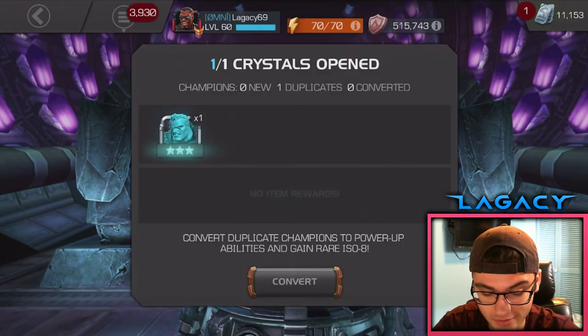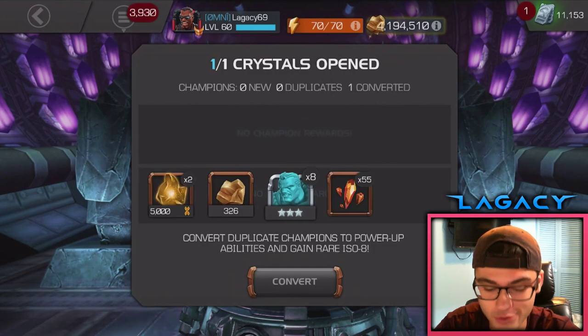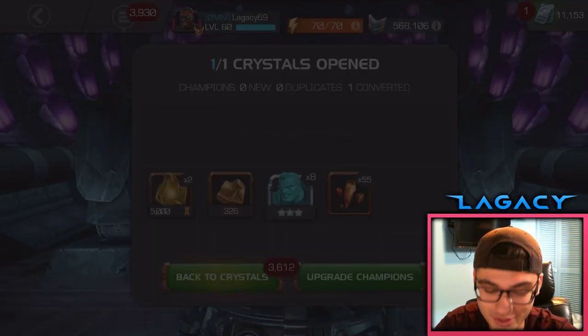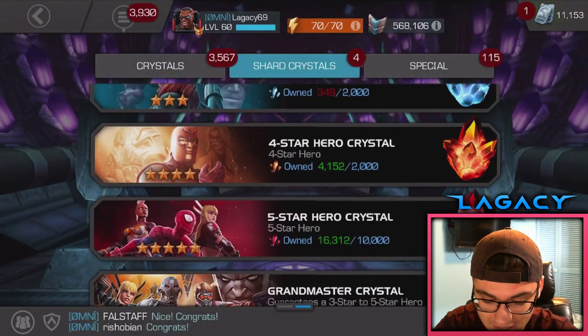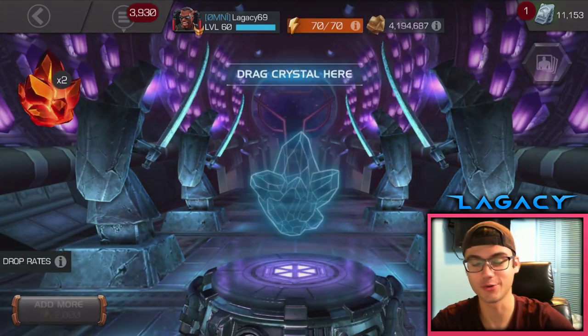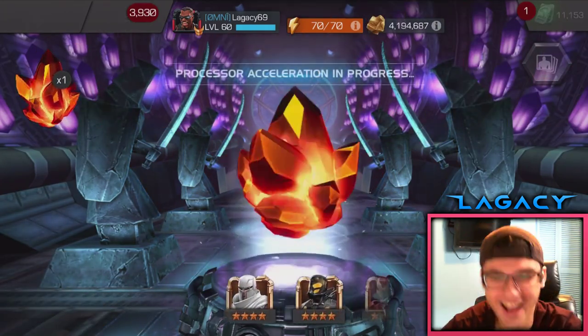Let me just get some of the other stuff out of the way first. We also have a 5-star featured crystal to open, so that should be really good. If we could pull a Corvus... The goal of this video, guys, is to just pull double Corvus. A 5-star Corvus and a 6-star Corvus. That's the goal right there. That'd be crazy.